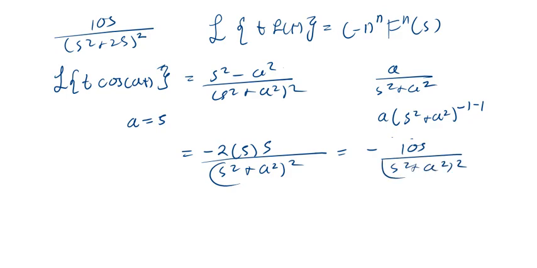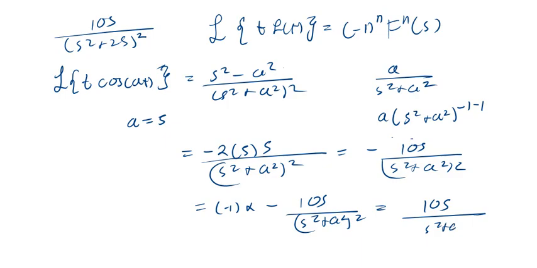It's more like I'm going in reverse, but where is this negative going? Because we are using the frequency domain derivative, we have the power 1 here, the t is to the power 1. So if you plug in a 1 where there's n, it's negative 1 to the power 1, that is negative 1, multiplied by negative 10s divided by s squared plus a squared, squared, and your answer is just going to be 10s over s squared plus a squared squared. So I've worked in reverse.